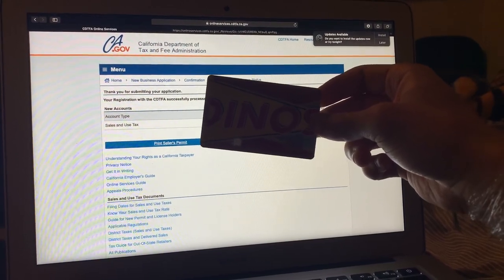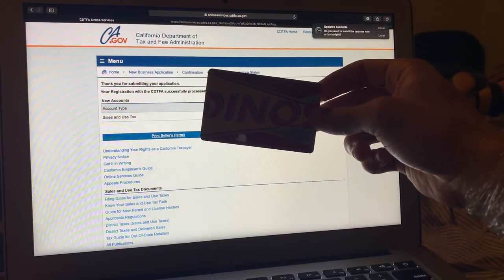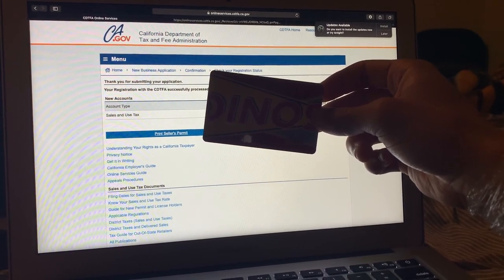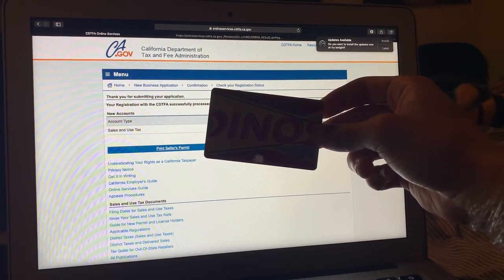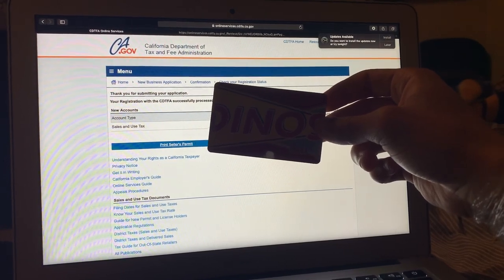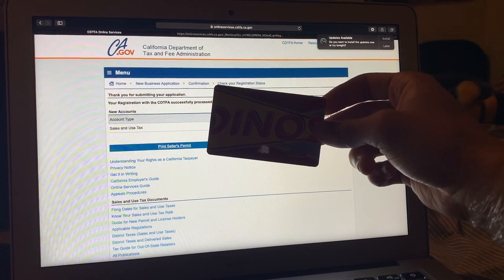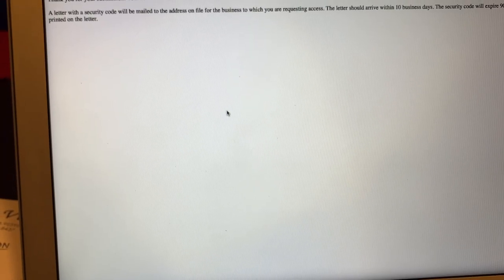I actually did get my seller's permit — you can see it in the next tab at the top of the screen, though I'm blocking my account number with a Sonic gift card. I clicked the link that says 'Print Seller's Permit' and it opened up. I think that's all I need. I'm going to print it, take it back to city hall tomorrow, and give them that along with my fictitious name filing and EIN — which is also very simple to get. The EIN is my tax number so the state can identify me.